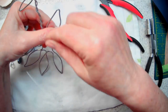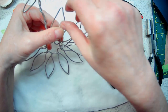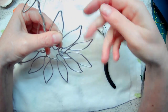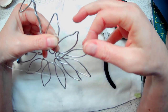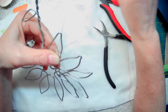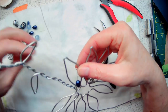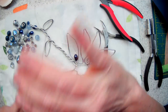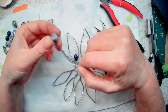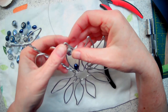turn it over and wrap this around. Now you notice I'm holding the loop that I just made because I don't want to pull it out. All right. Take your time when you're doing this so that you don't kink your wire. All right. And there I have my first bead placed. Now, what else do I have here? I'm just going to randomly pick up beads and start filling in those petals.